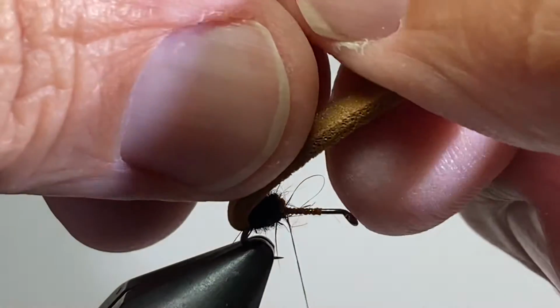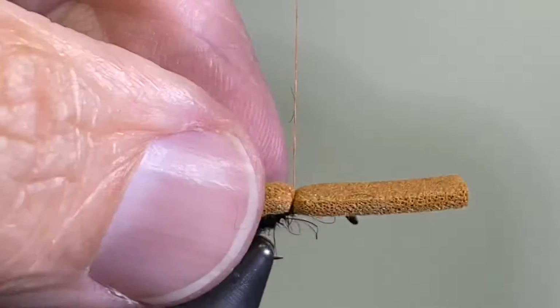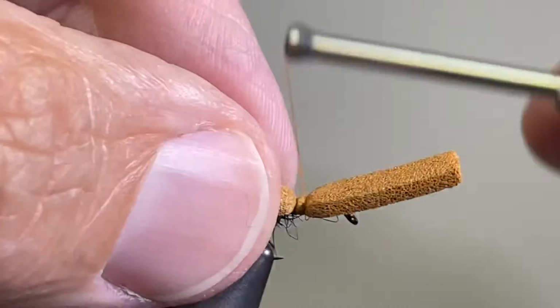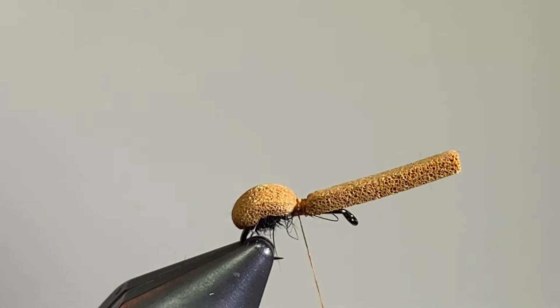Okay, now I'll pull that foam forward and tie that in with a couple loose wraps, pull it tight. I'm going to get a little spacing in here because I have to tie in a wing. So I'll give that a little bit of a segmented body.